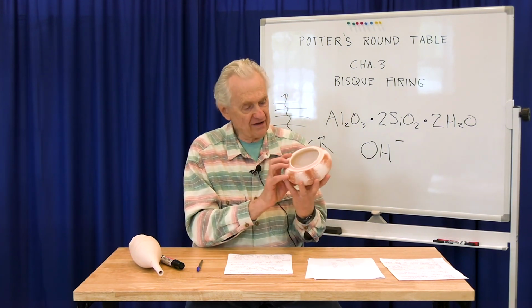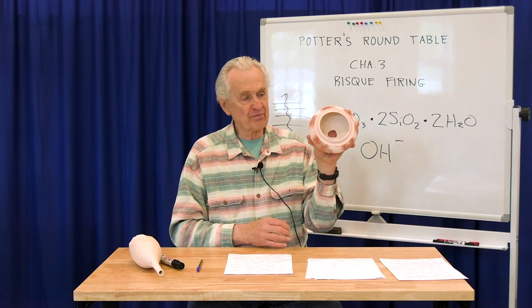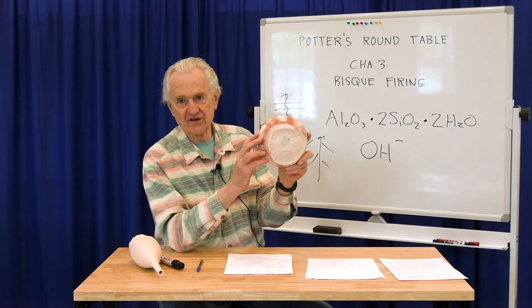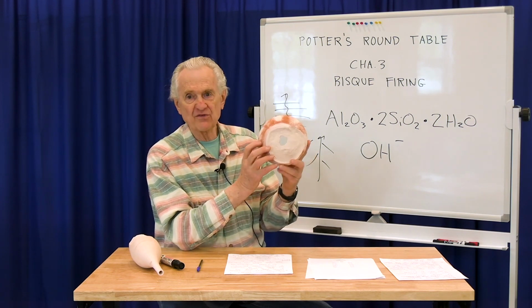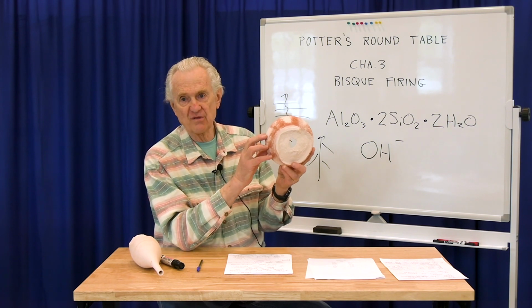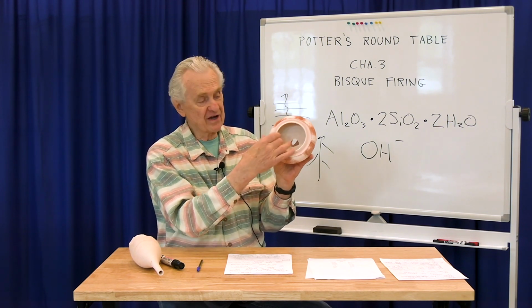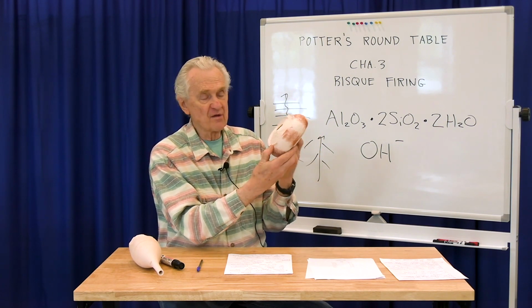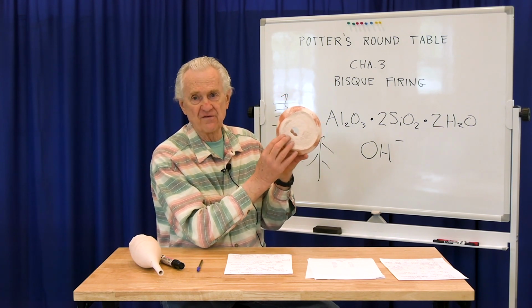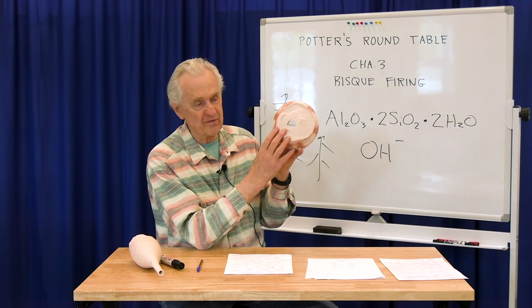This is a fairly nice little squatty pot, and the problem here is the whole bottom has blown off the pot as a result of the bisque firing. And the reason this probably occurred is because the bottom was thicker. So although the upper portion of the pot didn't suffer any damage because it was thin enough for the water to come off, the bottom was thick and retained the water. This is also very characteristic of the form of explosions that you get with bisque firing.